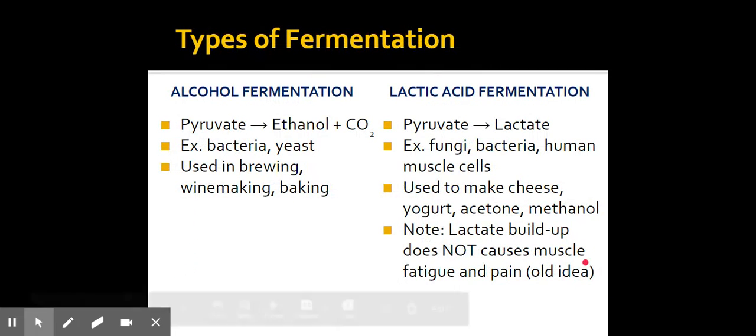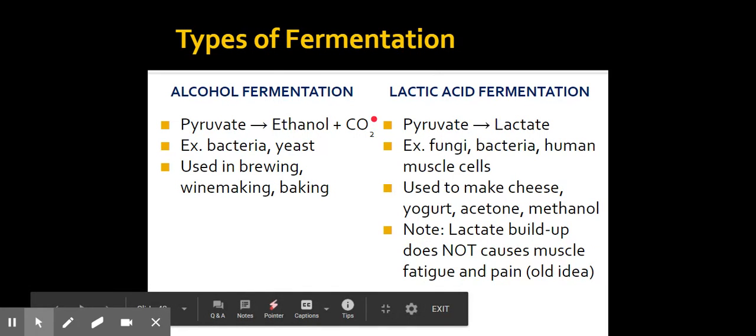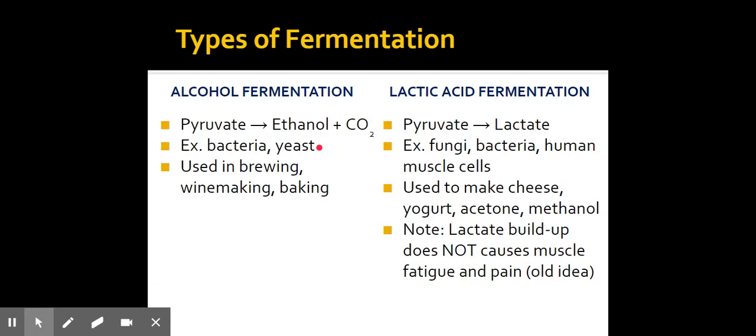So there's two types like I referenced. There's alcohol fermentation and there's lactic acid fermentation. We got our bacteria, our yeast, and some fungi that go through alcohol fermentation, whereas lactic acid is some fungi, some bacteria, and human cells. So when you get these, the most common example you'll see is going to be related to human cells versus yeast. So those are the two that you should be able to for sure recognize for each of these types, okay? They're both going to start with pyruvate, and then again, what gets released in the end is ethanol and carbon dioxide for our alcohol fermentation.